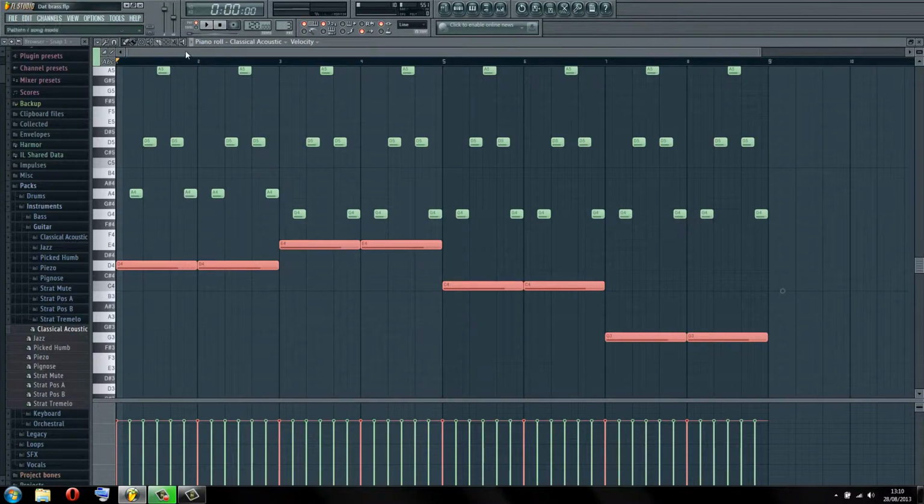Starting to sound more realistic already, but then there are other notes that ring out as well, so we need to make all these ones long, you get me? Like, wah. And then we lengthen this one, make this one longer, like that.